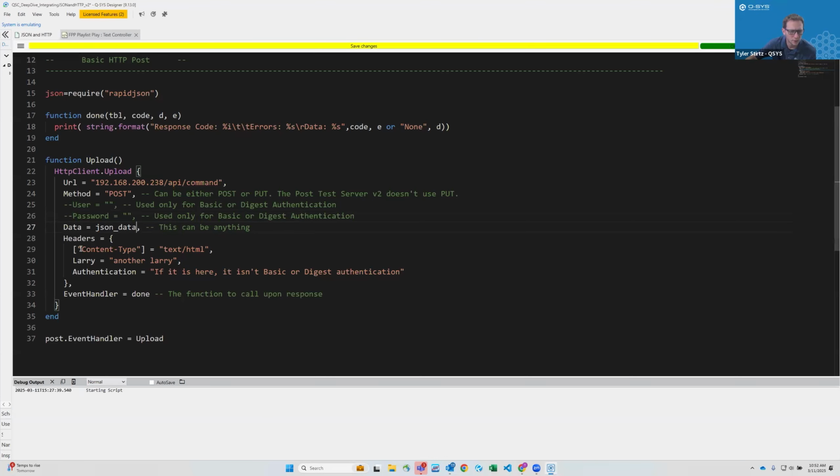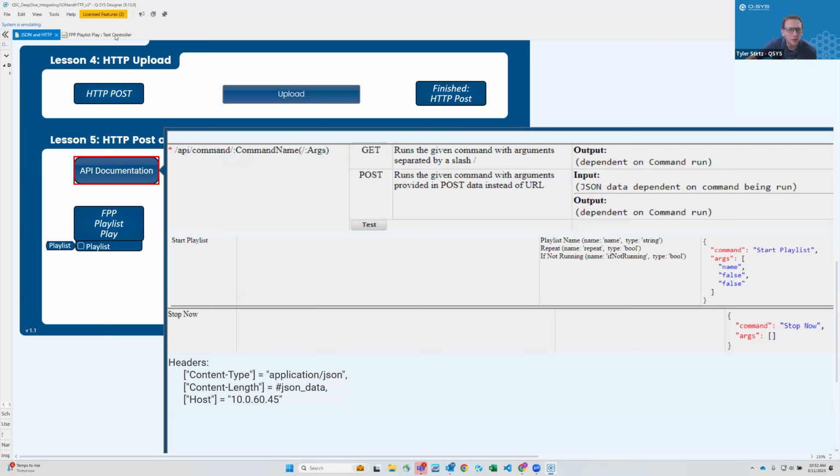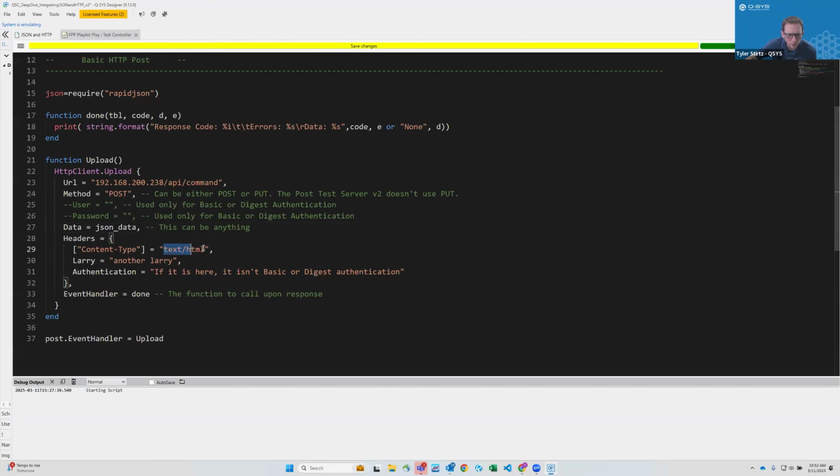So if we come here, content type, show look application JSON. So let's do this. There's our first entry. Our second one is our content length. There we go. Content.